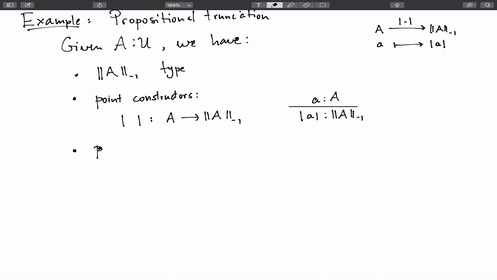So we need some path constructors. And there is one, and I'll just randomly call it P because people usually don't give it a name. What does this one say? This one says if you take any two points, let me call them alpha and beta, in this space, they're equal.